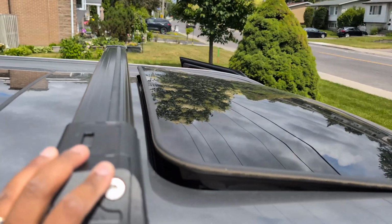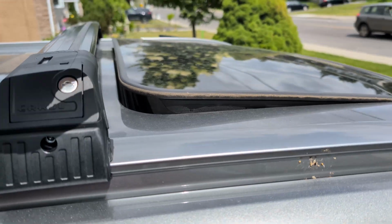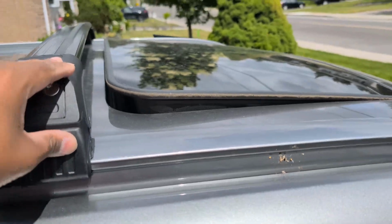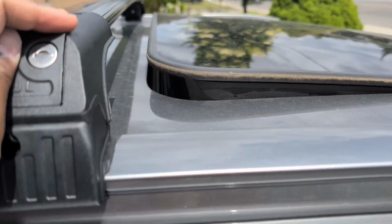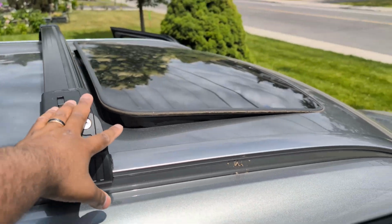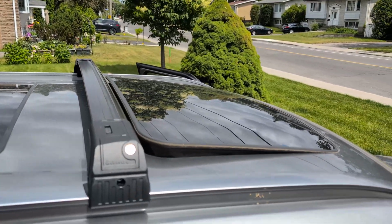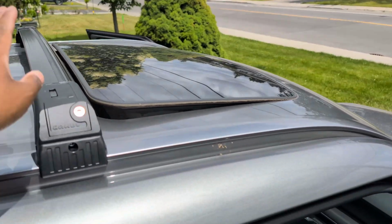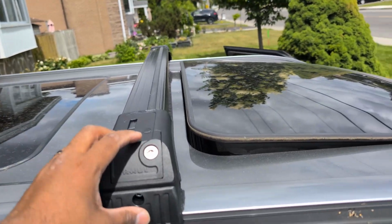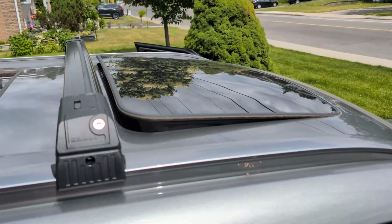One last thing I do want to mention is the fact that you can open your sunroof. Just the opening part, remember, not the one that actually tilts and opens, but the other one where it just tilts up. If you place it correctly, there's no issue. The sunroof is still usable to some degree. I'm not sure it'll be usable if you want to fully open this. So let me know, those who actually got this, if you can open your sunroof. But so far, if you place it properly just behind the sunroof, you can actually open it with the tilt function. So that's a plus as well.